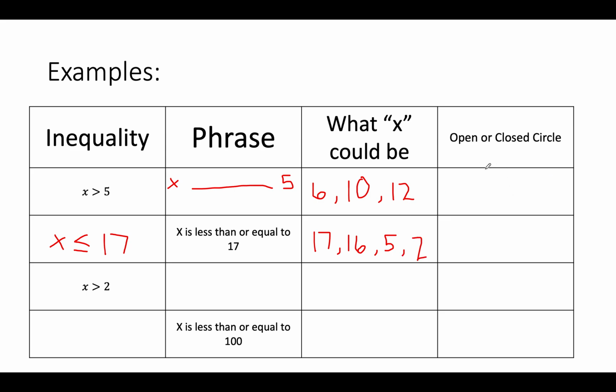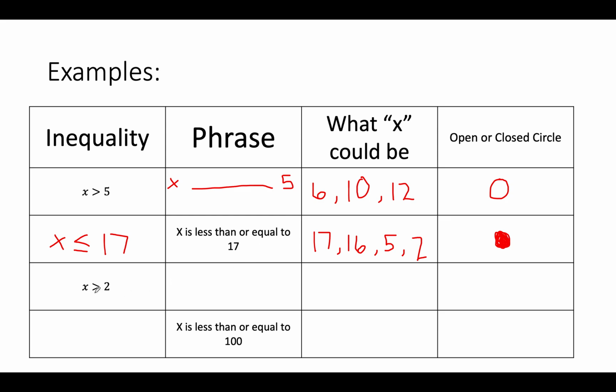And I just remembered I forgot our column, our open or closed. So in this case, we don't have an equal to, so 5 cannot be a solution. So we're going to have an open circle. And this one down here, we do have a less than or equal to. So this circle, I'm going to try my best with this pen tool here on our handy dandy PowerPoint. That'll be a closed circle. Good enough.